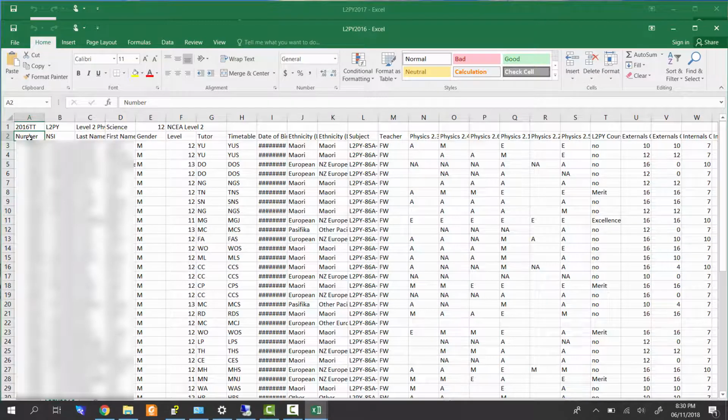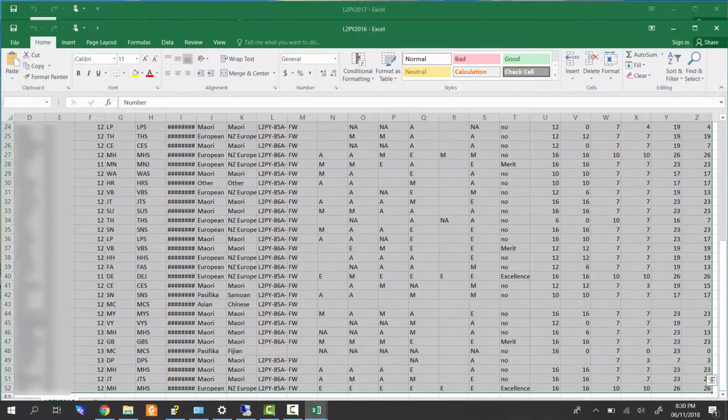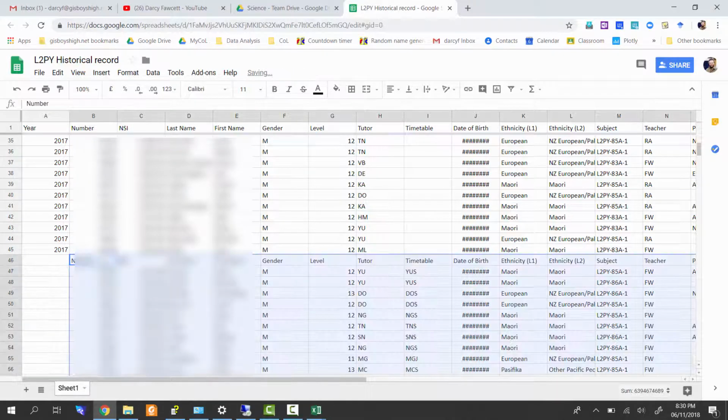Control Shift across to select all of that second row, and then Control Shift down to select the whole lot. There's the copy, and go to my Google Sheet and put them in here. Notice I'm in column B. I Control V, and there you go, it's pasted in.